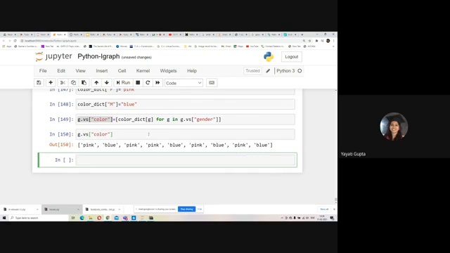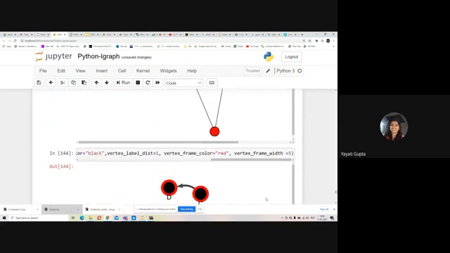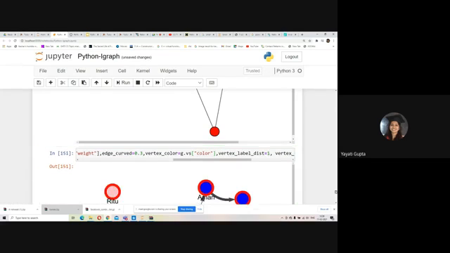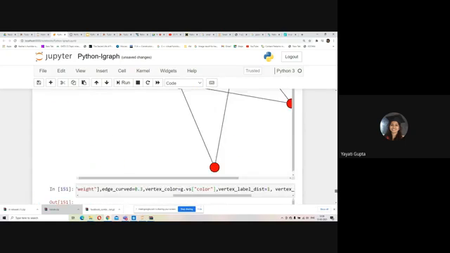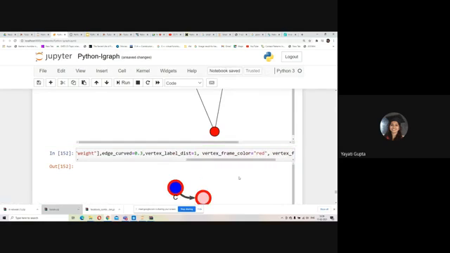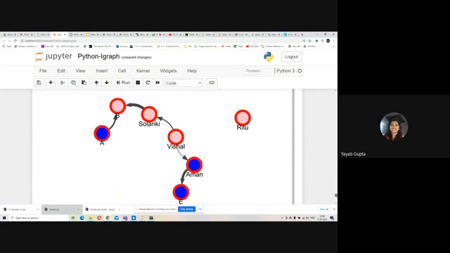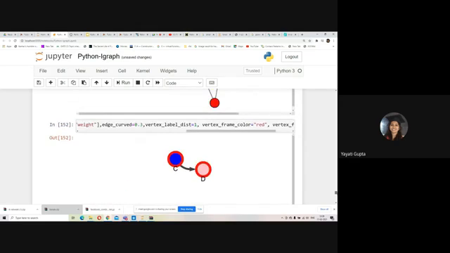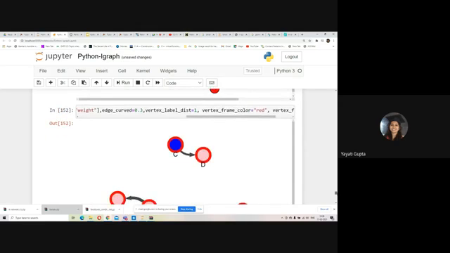Now this attribute G.vs color is directly read by your plot function. If I call this plot function back, I can do two things here. Either I can set vertex_color to G.vs color, which will work, or even if I don't give this any value, it will work. If I execute this, you get blue nodes and pink nodes for males and females. Even if you remove this parameter, it will still work. So certain attributes are implicitly read. Color is one of them, and shape is another, which we'll look at for bipartite networks.